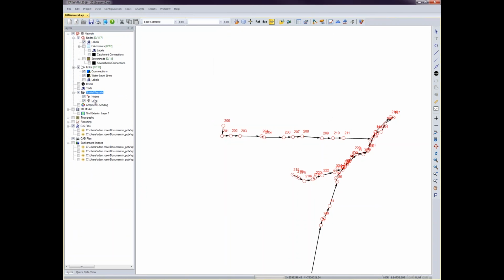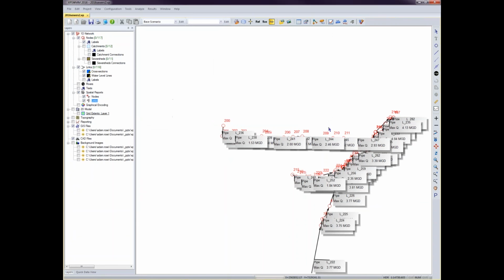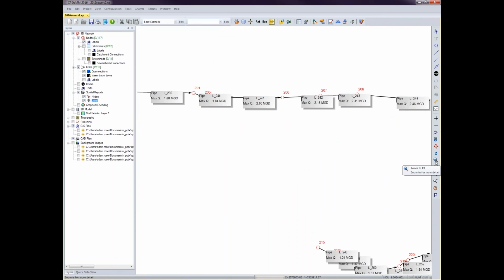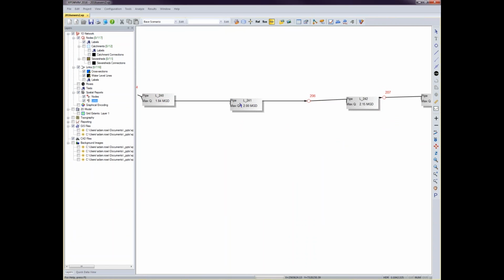And let's see, similarly for links. But for these right now, I've said tooltips. You need to be a little careful. If you do all objects, sometimes you get something like this, which may actually make a lot of sense if you're very well zoomed in. If you're very well zoomed in, it may make sense to show everywhere what the max flow is for the pipes, kind of like labeling those. Usually, it would be something more like a tooltip, which basically will only show it when you're hovered over it.